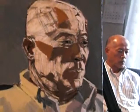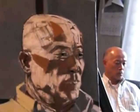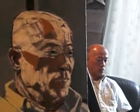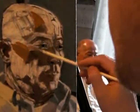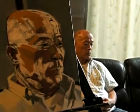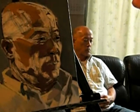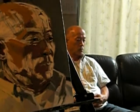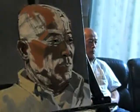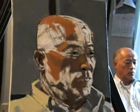Try to get a darker middle tone in through here. Maybe continue with something else a little bit more orange. Over here on the side of the face. Probably use that up here too. Need something much lighter for that side of the nose. I'll use some of that yellowish white that I mixed earlier. Let's see what that does. That's not too bad. Maybe I could mix something in between here. Try to get some of these lighter values.